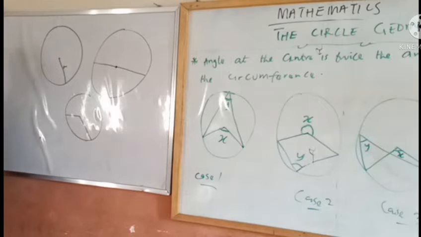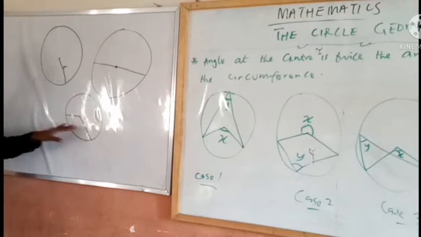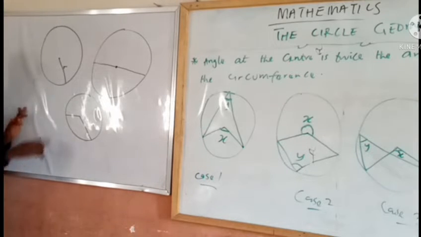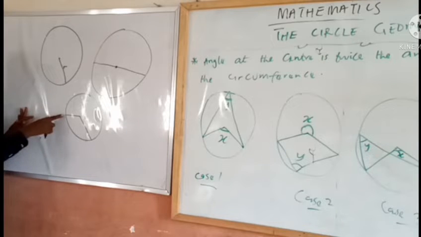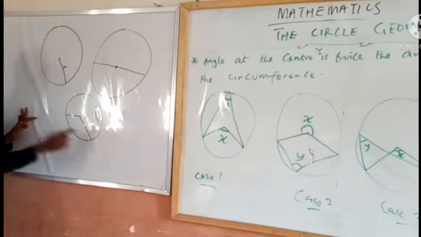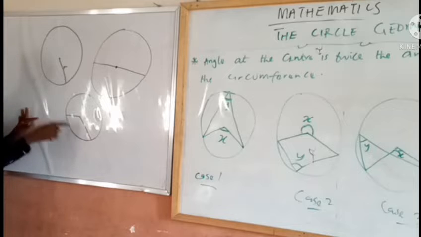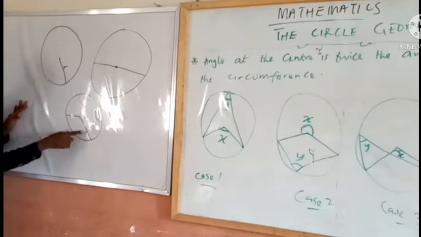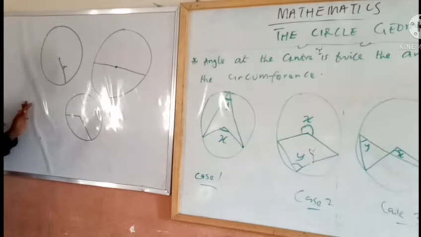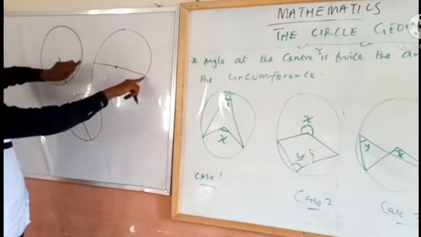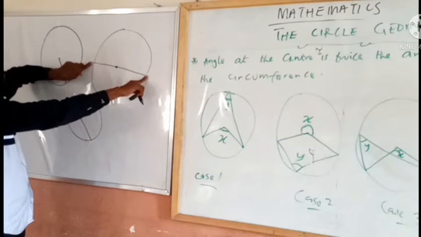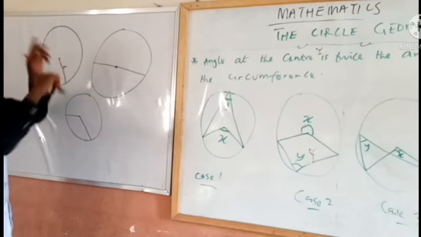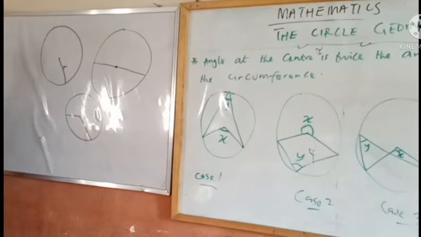For any line to be called the diameter of a circle, such a line must what? The first condition is that the line must touch the circle in two parts and the line has to pass through the center. So both this line and this line must be a single line that runs through the center of the circle in such a way that it touches the circumference in two parts. So that is what we mean by the concept of diameter.